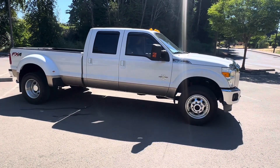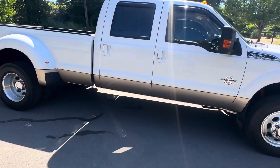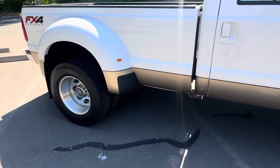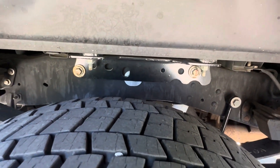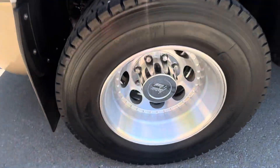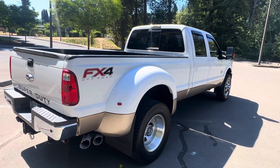We have all the documentation for that. It was right around $10,000 when done, and would be quite a bit over ten thousand for the same setup now. There's also a Linex bed liner in the bed with a bed mat on top, and about a $1,200 fifth wheel package all set up.